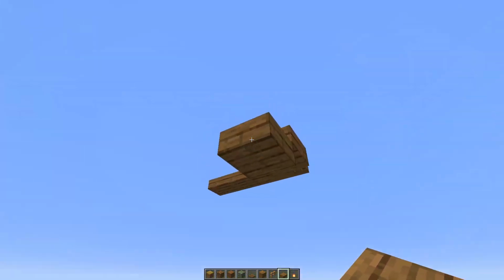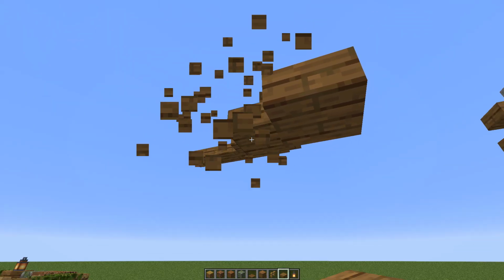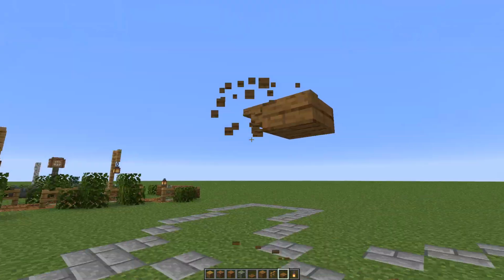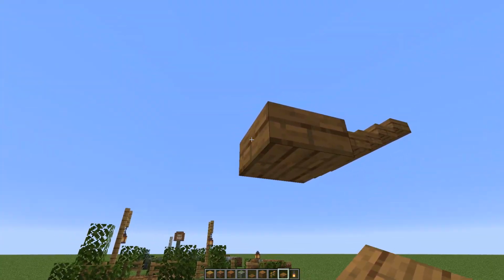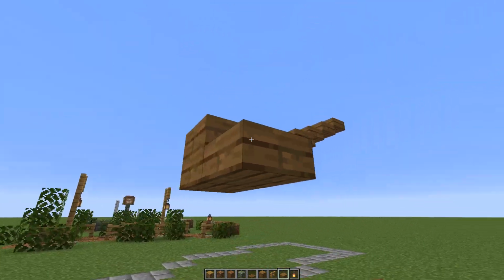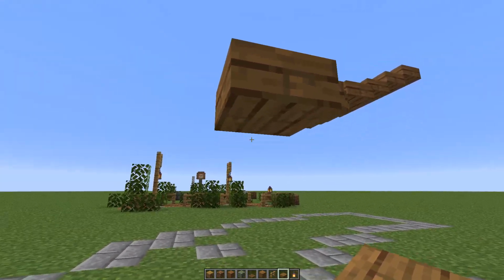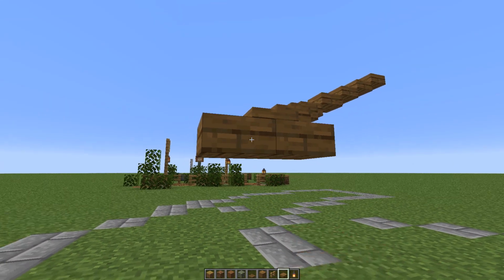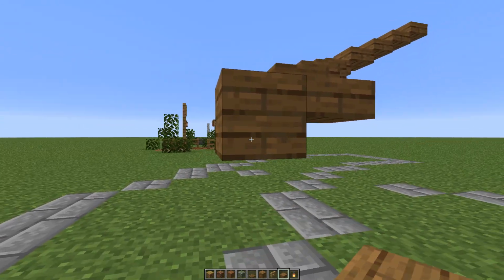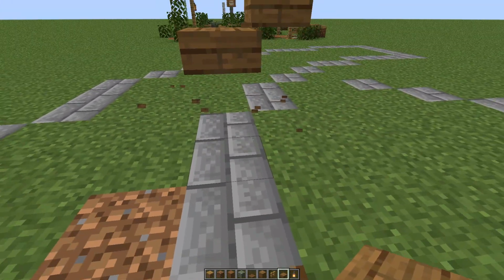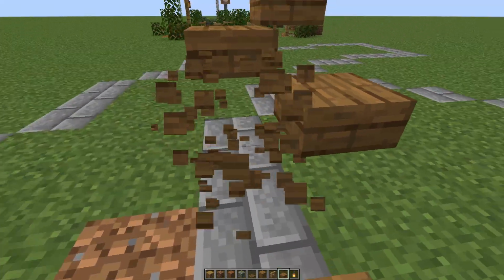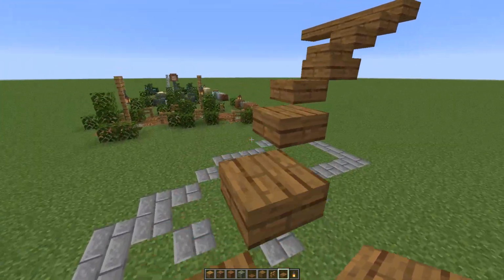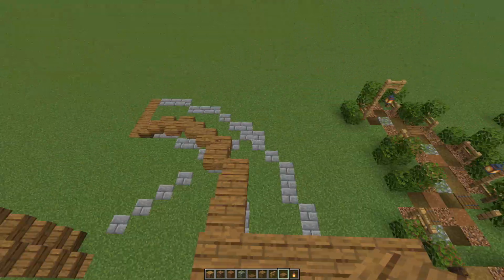down. Okay, so now we need to do another diagonal, and the easiest way to do them is like that. Another diagonal. Another diagonal. Then we just need to go straight down here. Another diagonal. Like that. Alright, so we're almost down to the ground now. Like that. Alright, so we can go up. Nice, no problem.